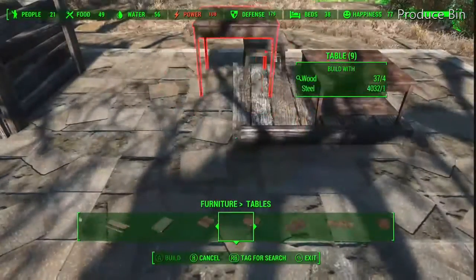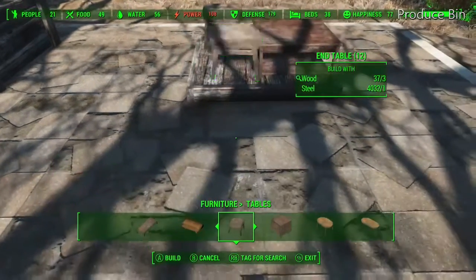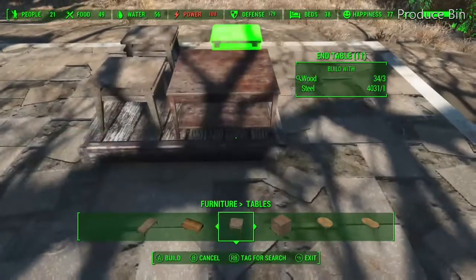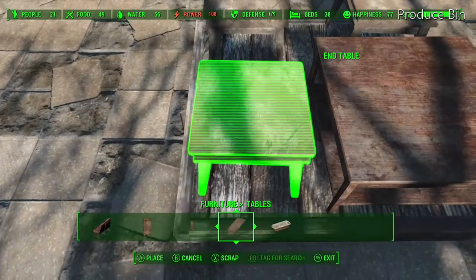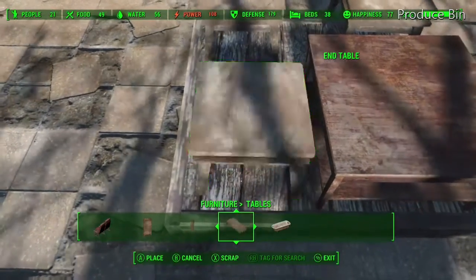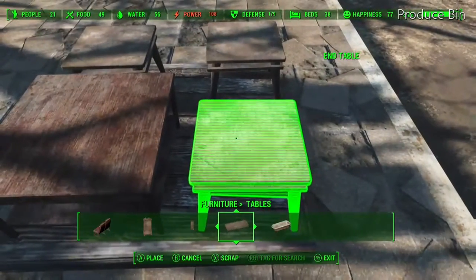I'm going back to the end table. We've got the larger table there — it takes up more of the room — and then putting in three small end tables. Let's line them up a little bit. Yes, there are some gaps in between the tables but for the big melons it doesn't really matter. They're not going to fall through the gaps.